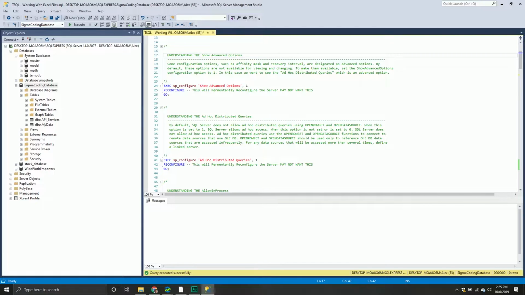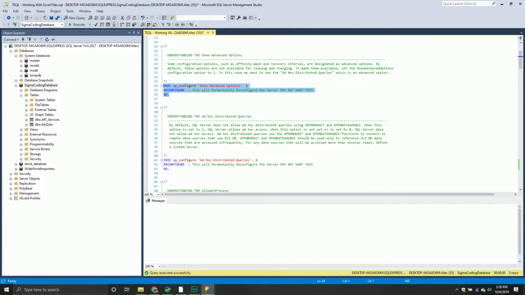A stored procedure is just a collection of SQL code, and all it's going to be doing is running that code. You pass through some parameters, and those parameters determine how you're going to be changing the setting. So why do we even need to turn this on? By default, when you install your server, these settings are not made available to you. So they're kind of turned off in a sense. We're going to be turning on show advanced options because that's going to allow you to change other settings in your system.